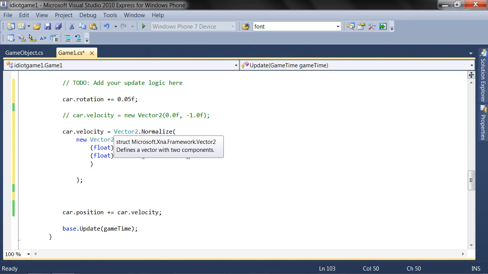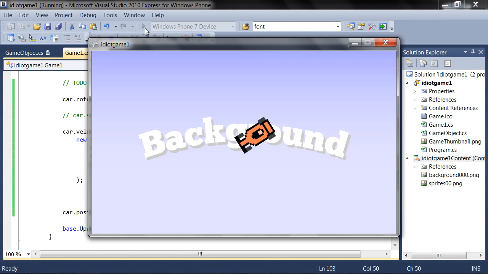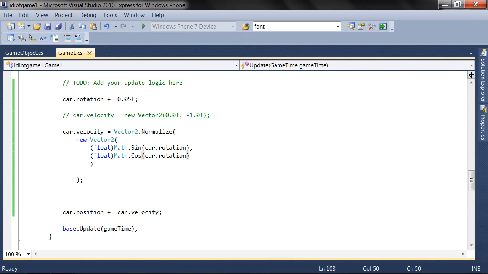So now the rotation will slowly increase and the car should drive around in a circle. Well, crumbs, I think I know why that is. It's rotating the opposite direction to where it's going.